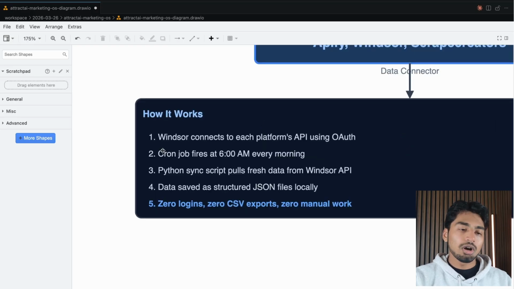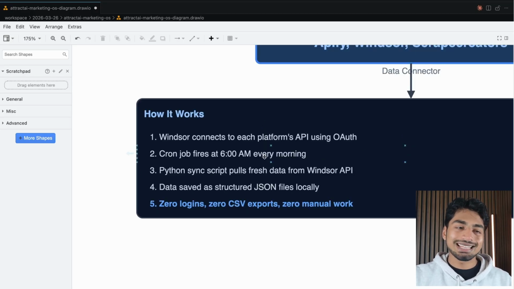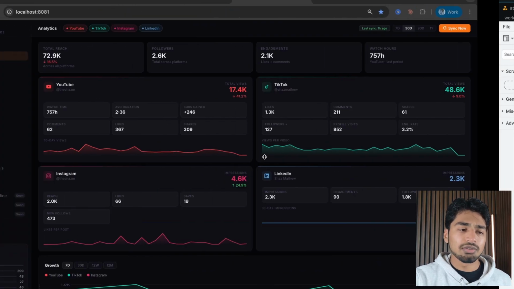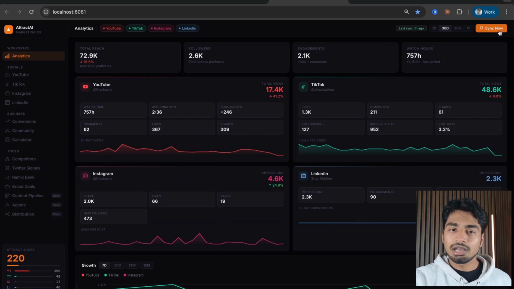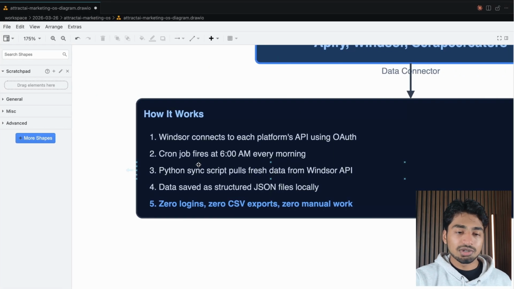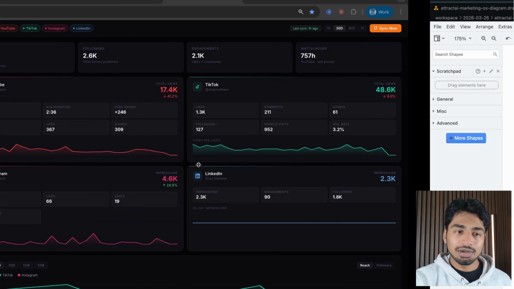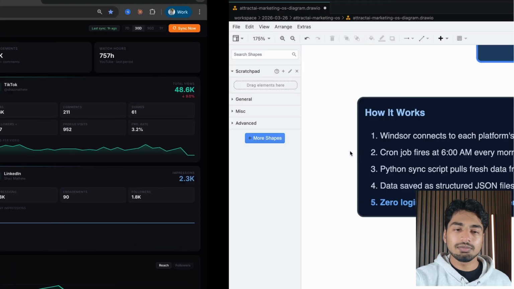It'll work itself out. Then automation, let's just call it automation, fires at 6 a.m. every single morning. You can set yours to whatever you want. I could live update mine, but every 6 hours, this updates with live information. You can see this is 1 hour behind. So if I hit sync now, it will update if I would like it to. A Python script runs in the background and it will take that data behind the scenes and display it right in front of me. And that's what you're seeing right there.